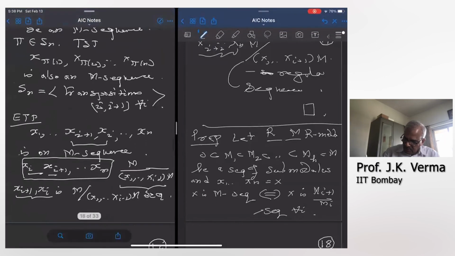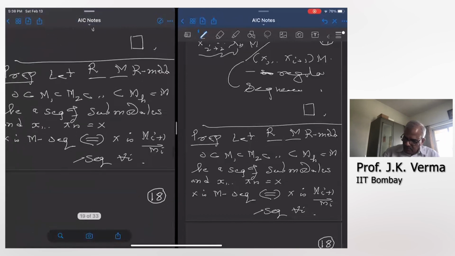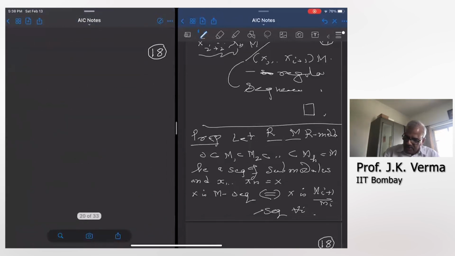Okay, this is an extremely useful proposition. If you just test it on the quotients, then it will become a sequence on the big module. The quotients are very often simpler modules, and it is easier to test whether a sequence is a regular sequence on the quotients.